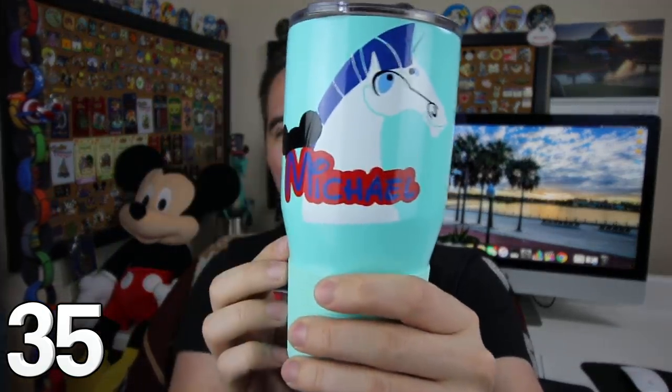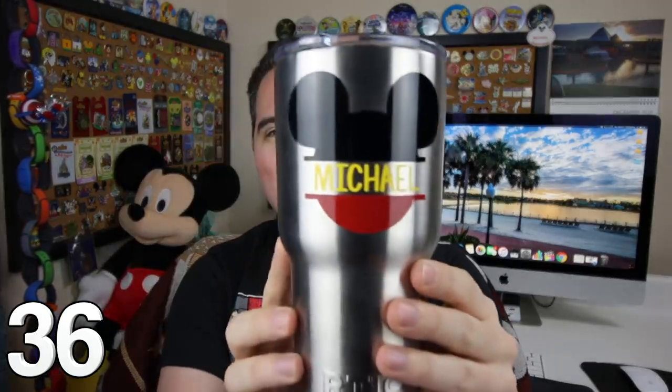Custom-made by a very kind friend — you can see Pegasus right there on the top and Michael right there on the bottom. This one is perfect for long car drives when you want to have a lot of water or tea with you; it can carry quite a bit. Another one that's perfect for car rides is a custom-made Michael mug made by a very kind friend with those Mickey ears. This one can also contain a lot of liquid, so it's perfect for those long car rides.